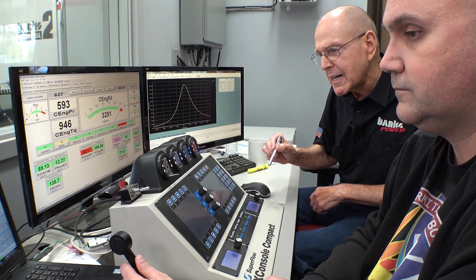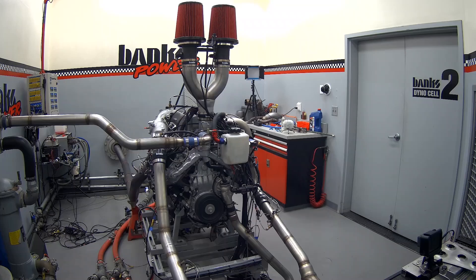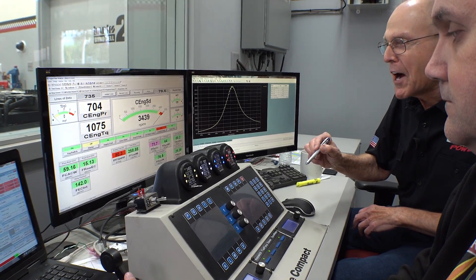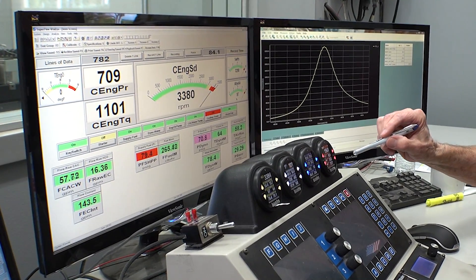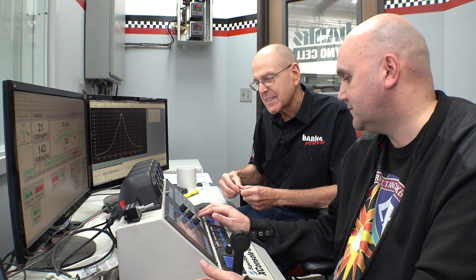Everything else looking good? Yeah. Cooling. 650, 660, 670, 680, 690, 700. Let's go for 18.1. I saw 711. Okay, that's it. I swear I saw 711 horsepower. Yeah. I think I need a Slurpee. 711. I wonder what the torque number was — I was kind of watching EGT. We're 1,500 plus. The torque number was definitely over 11. So we're making 1,100 and some pound-feet of torque at the horsepower peak.